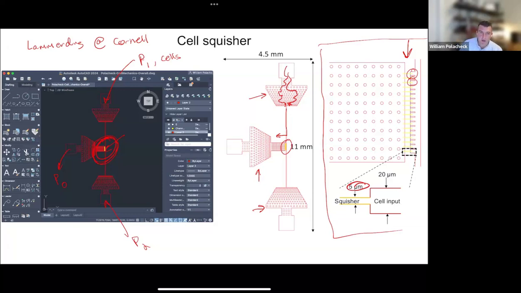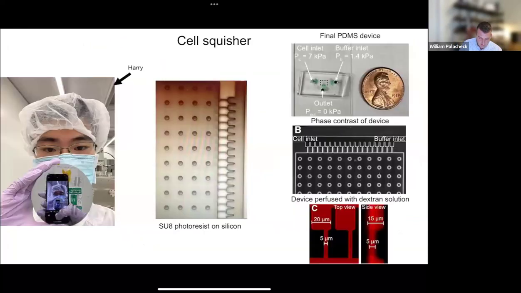This is also why we need 3 pressures. We need a pressure to introduce the cell solution to get them to flow this way to fill our chamber. And then we need a pressure gradient going this way to squish them, to push them through these constricted channels here. So what we have done on this slide is we've created the masks that achieve the geometries necessary to test the mechanical properties of these cells towards that differential squeezing hypothesis.